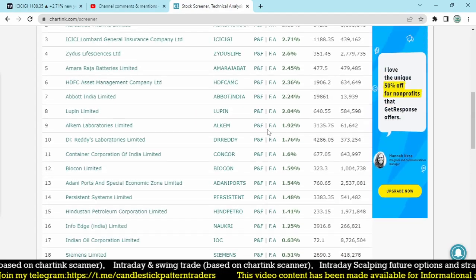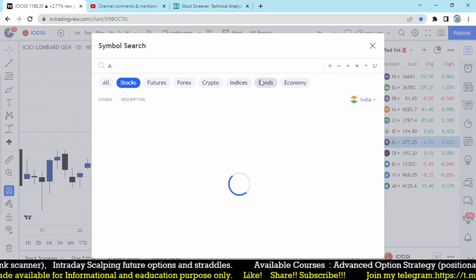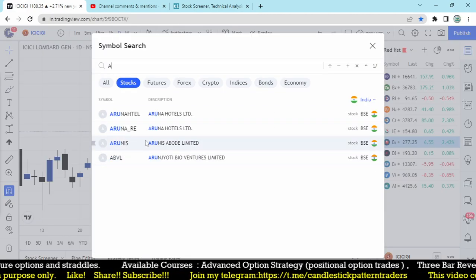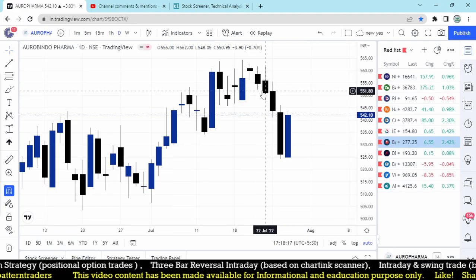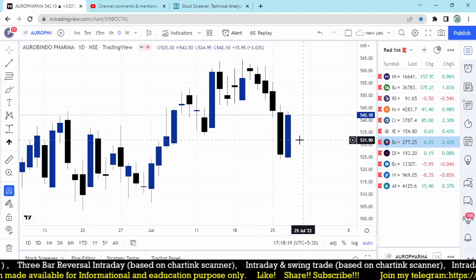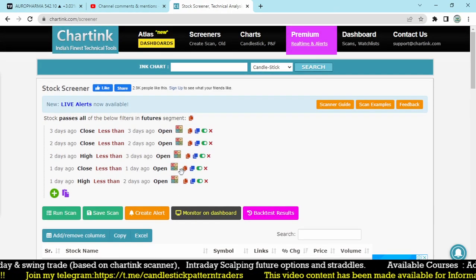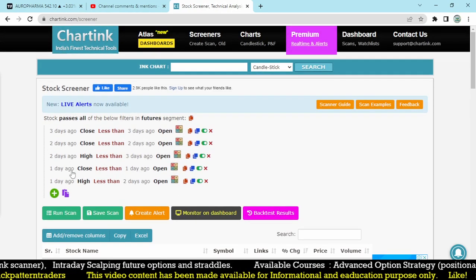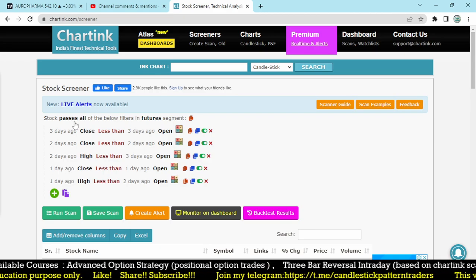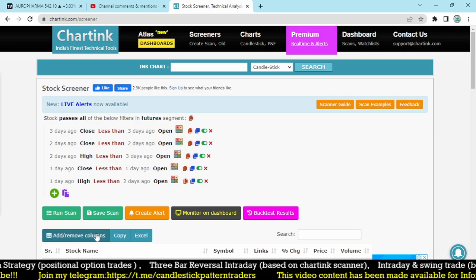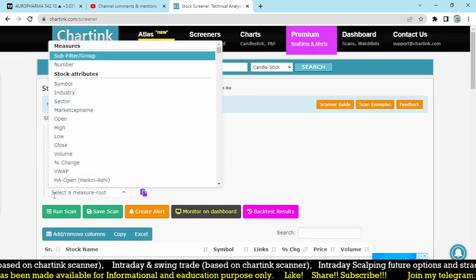Oh, almost 24 stocks. Let's see. ICICI, all are Arrow Pharma. Yes, perfect: consecutive 3 days down, and there is a bullish candle. So here we have to find 3 consecutive days where the stock keeps going down. If you want to add the 4th day, it must be a down day. You can add a 4 days ago condition. And finally, we find that today's candle should be bullish.